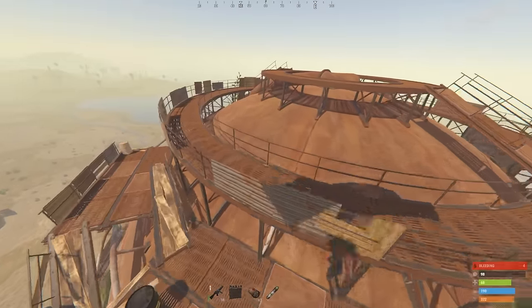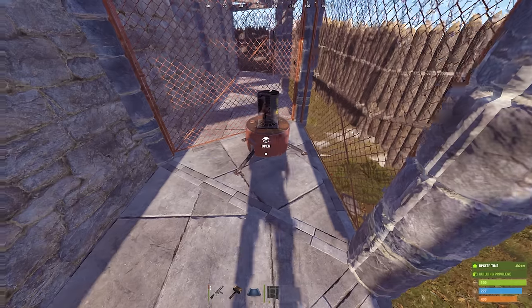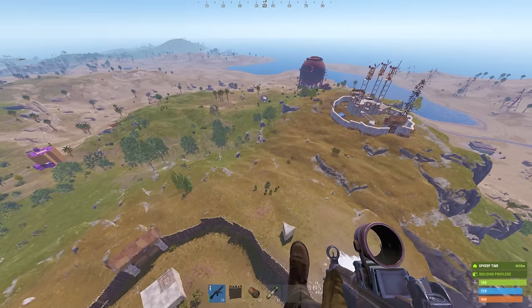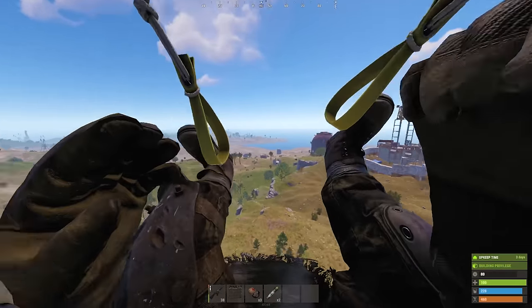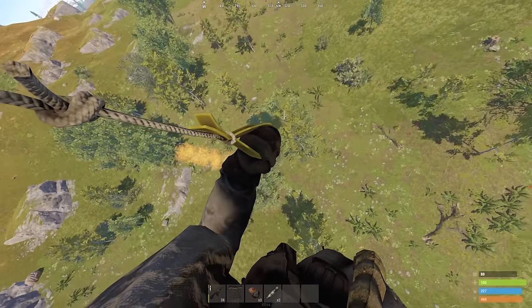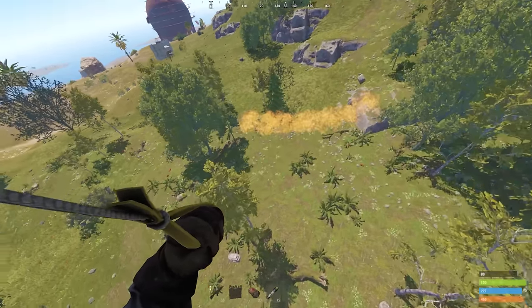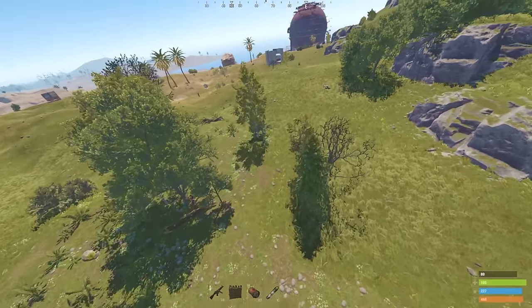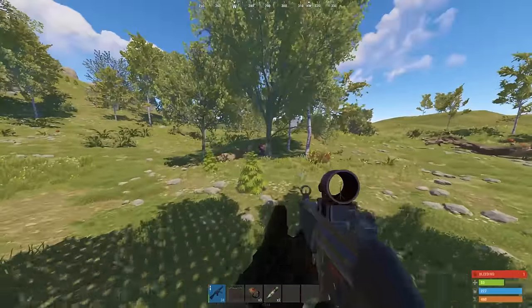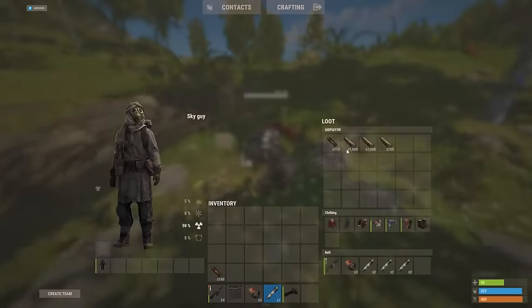Take that. I continued just trying to be as productive as possible, running dome and upgrading the base. Is that someone farming wood? Not on my watch. Parachutes are so slow. Okay, that was so much less epic than I thought.